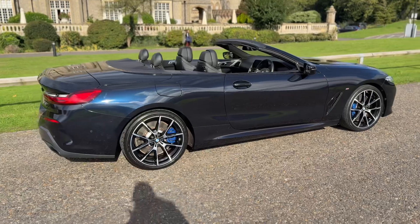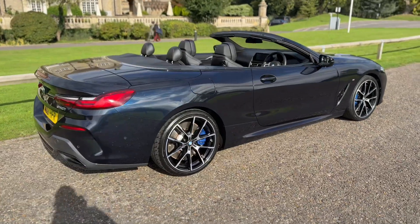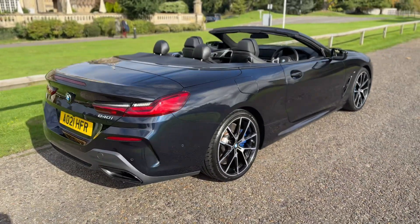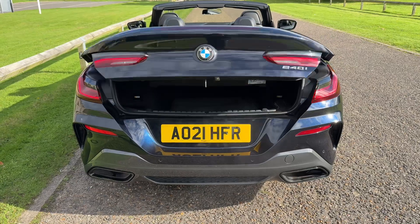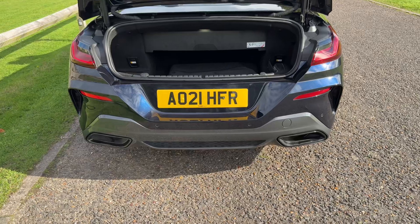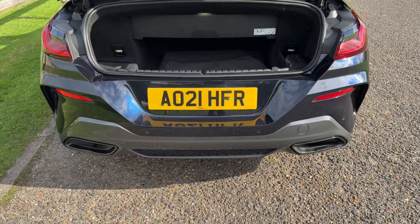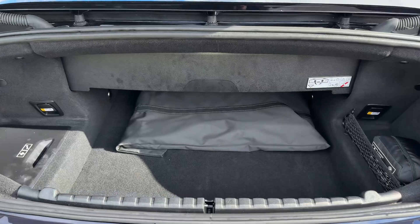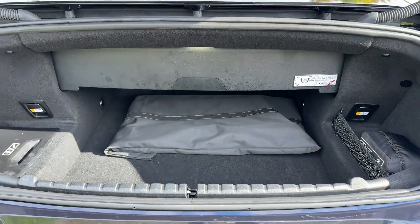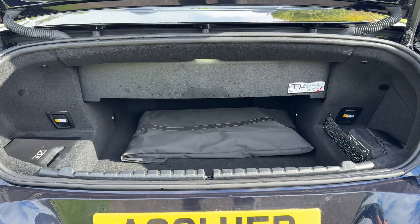From the outside you can see it's a two-door car with those 20-inch alloy wheels. We're going to start off inside the boot area first of all. The tailgate on this car will open electronically as we approach the back of the car. You'll also see we have reversing sensors, and given the fact that it's a convertible there's a decent amount of boot space in here, going underneath that section as well.